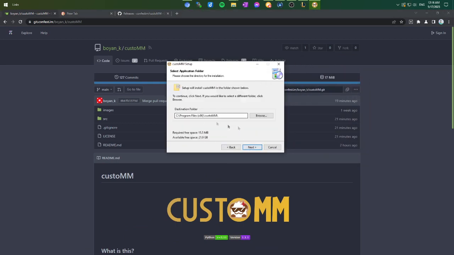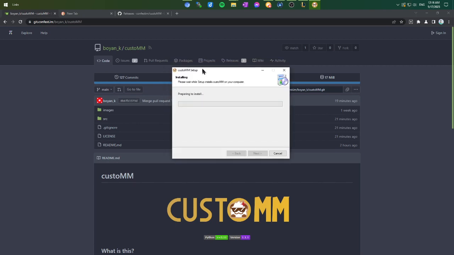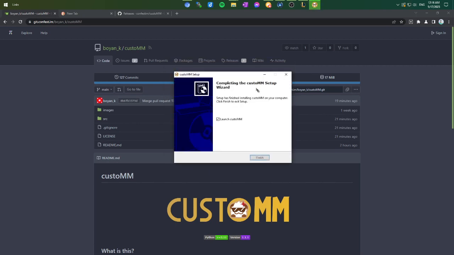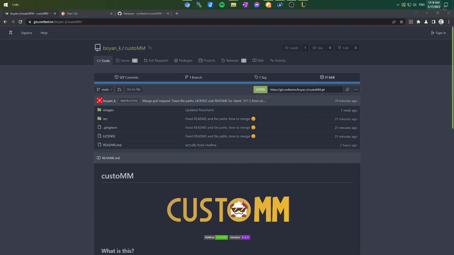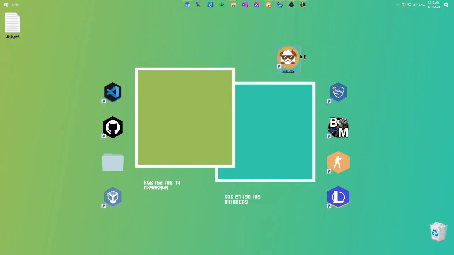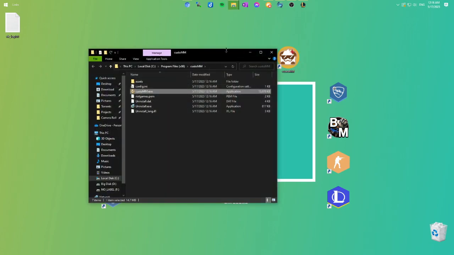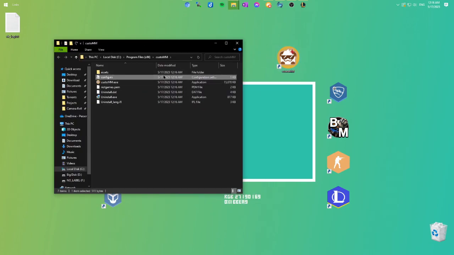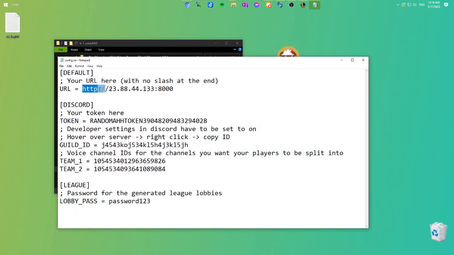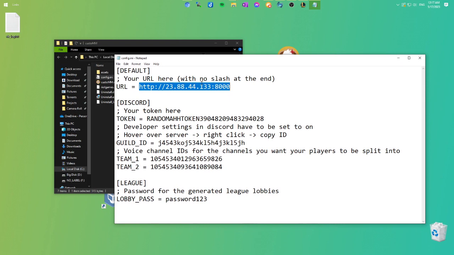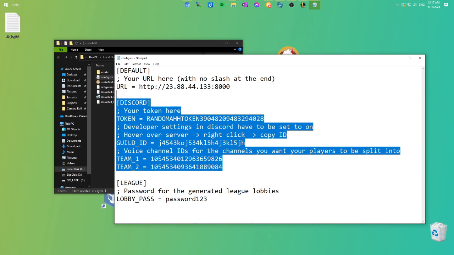Anyway. We accept the agreement, we do it in the destination folder, and we create desktop icon, right? So we wait for a second for it to run, right? If you're not in my Discord server, which I doubt you aren't, you have to go and open file location, go here, and open up config.ini. So right here, there's this URL, and your admin or like custoMM instance creator should give you a URL here for you to replace, also maybe even a password, and this is not even needed. I don't know why I have it, to be honest, but yeah, you can delete it if you want.